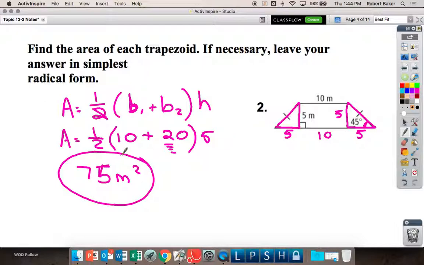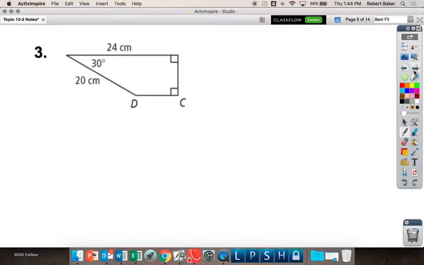Tomorrow on your homework, all the information is already there. You just have to put the right numbers in the right spot. So it makes it a little easier. So now I'm your homework helper. I'm putting all the right information where it's supposed to go. And it's just your job to figure it out.